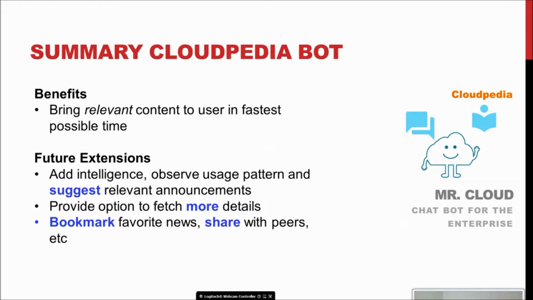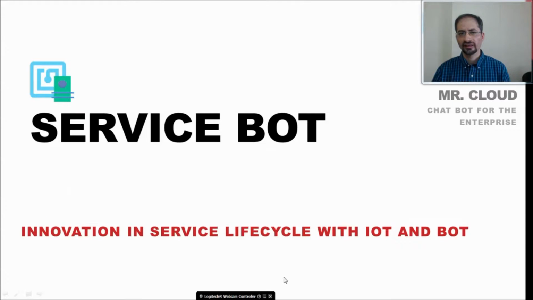So what are the future possibilities here? Imagine where we have changing requirements, changing context. And Mr. Cloud is always listening to what you are using. Maybe you are stuck upon a problem, and he can find out without you even asking for it. Now an example of how bots and IoT can work together and bring innovation to our products.